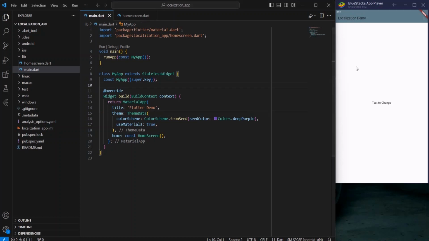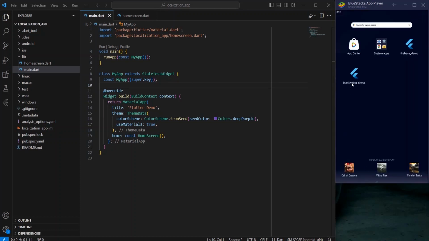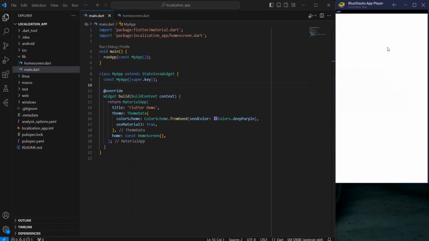And this is going to be the final application. You can see we have the title, app bar title, and the text to change. And we have the pop-up button where there are two options. One is English language and the other is Nepali language. Whenever you select a language, you can see it is changing. And when you go back and clear it and then come back again, we're going to save the language so that whenever we open the app, it's going to have the same previous language.